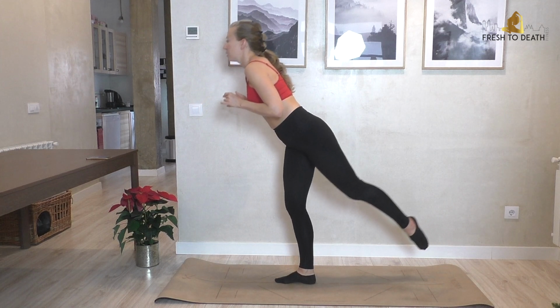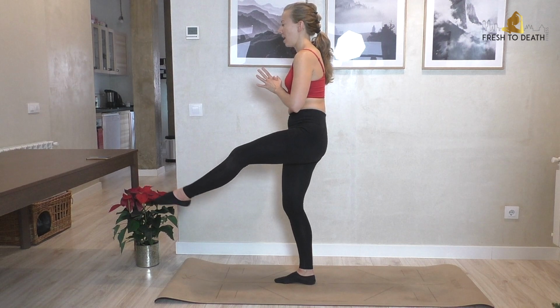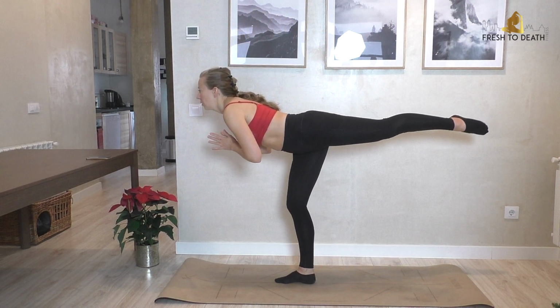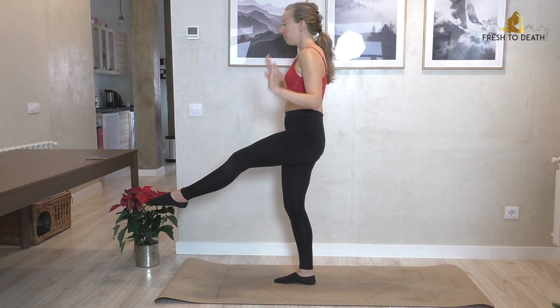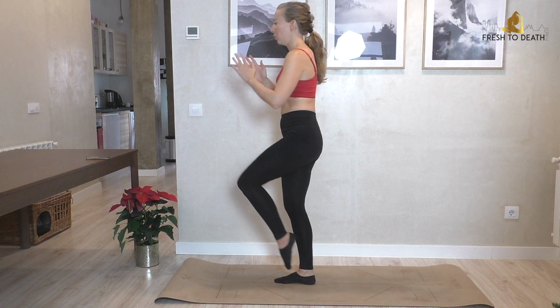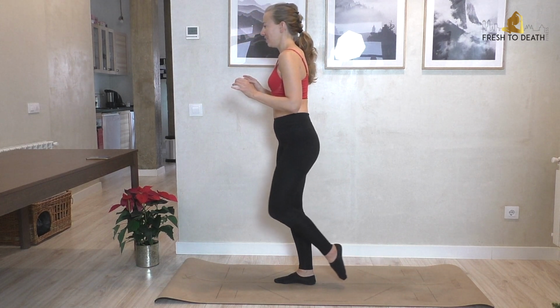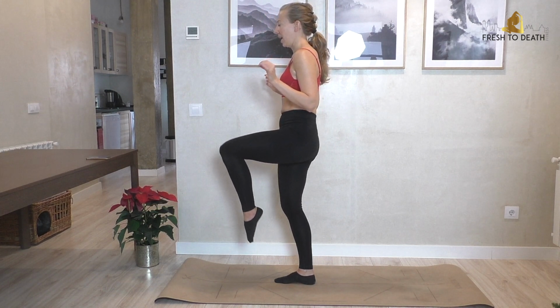Last one here. We get to bring the knee through and keep chest lifted, pushing forward, extend, bend, all the way back. 10 of these. So yeah, the more you can wobble around but regain that balance, the better, because that's where everything is learning. The core learns to kick in and catch you.